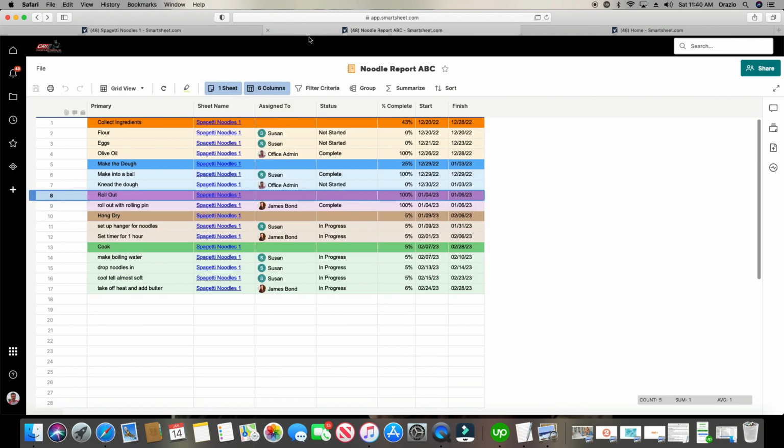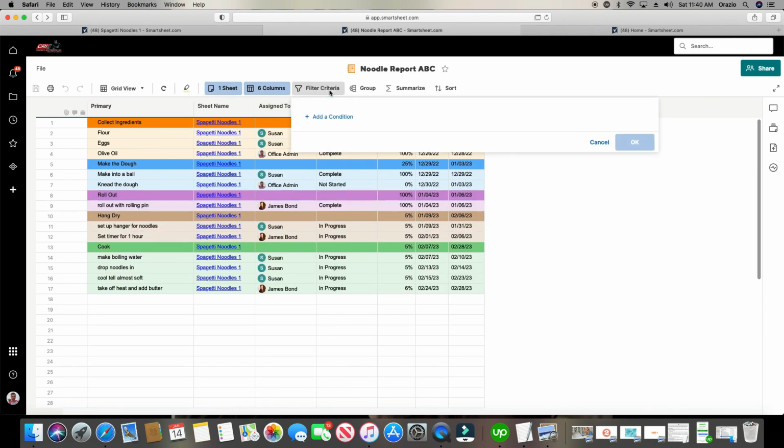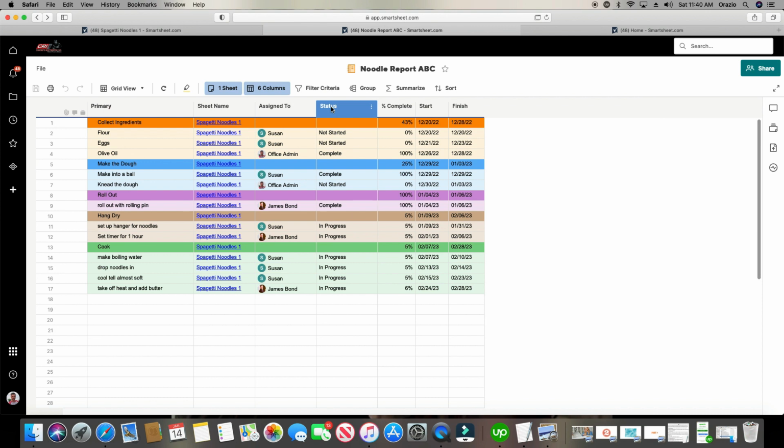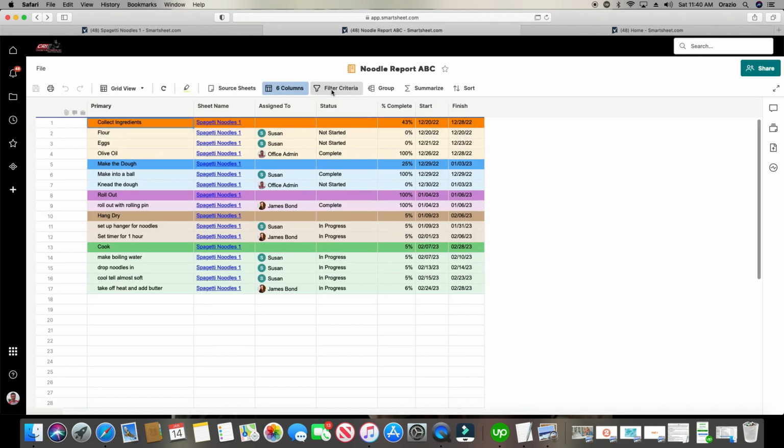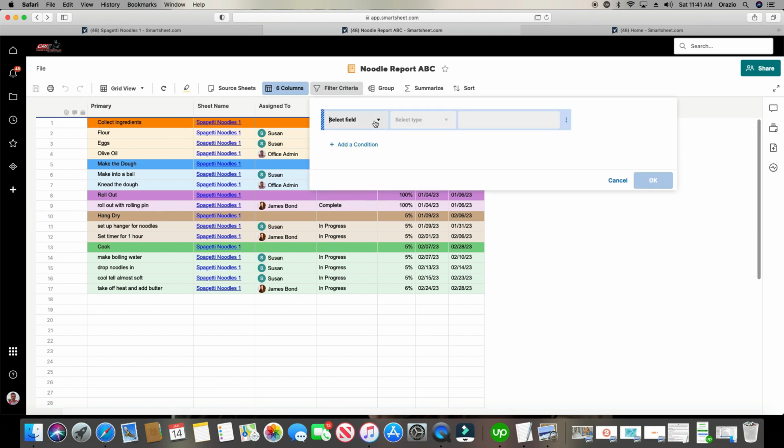Helper column 1. I'm just going to go over here to the filter criteria. Refresh my page here. I think my Wi-Fi is getting a little slow. Go to filter criteria. I'm going to go to helper column 1.